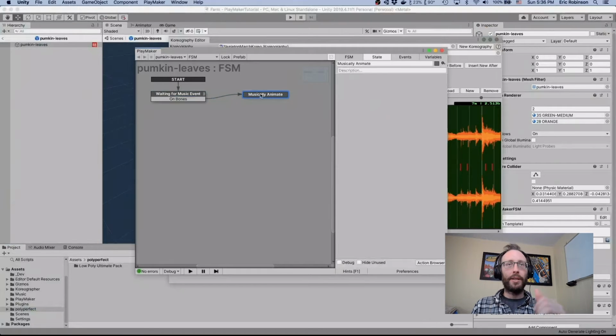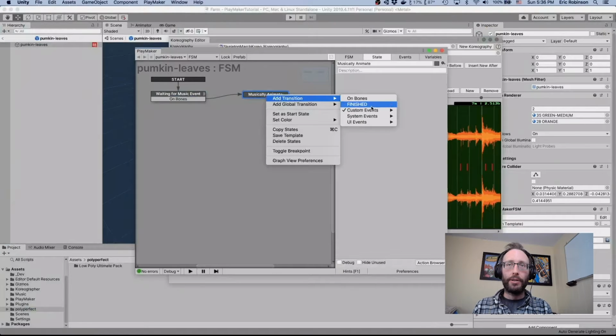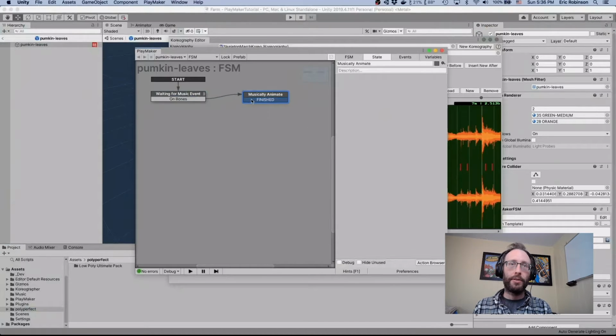And then I'm going to make it so that this can go back to wait. Once we trigger this animation, which we'll get to in a moment, we can send ourselves back to that state so that we can wait for it again. So I'm going to add a transition finished, the standard finished transition. When it transitions, we go right back. Very simple state machine. Okay, so now what we need to do is actually trigger the animation.